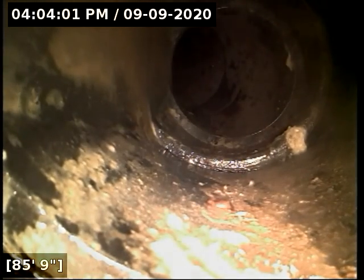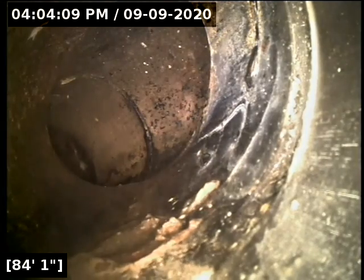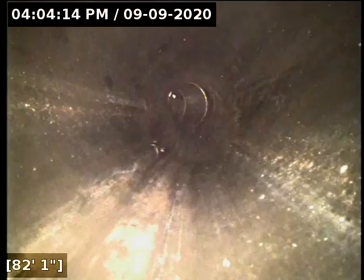You've got a minor offset right there. It's the joints closed off to the ground. It's a very minor offset, and it's way, way out from the house. That's not concerning. And there's where we pick up the Y, it looks like from the rest of the home, where that ties in. In total, your line here is 3- and 4-inch diameter pipe. And by the time it connects to that Y at around 85 feet, you're into 4-inch diameter pipe.